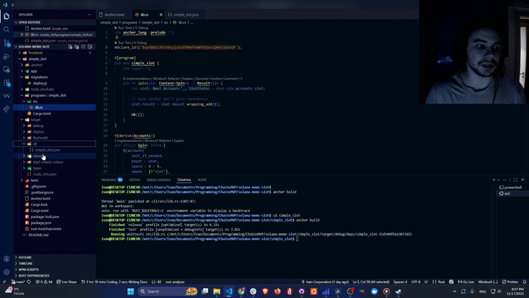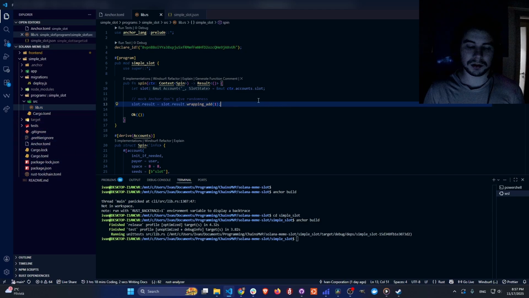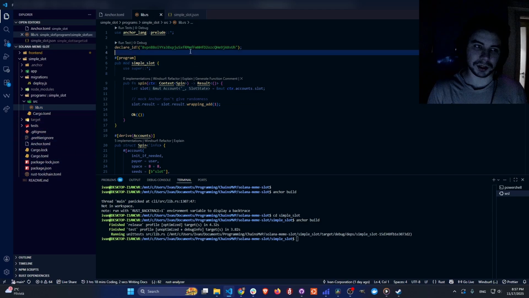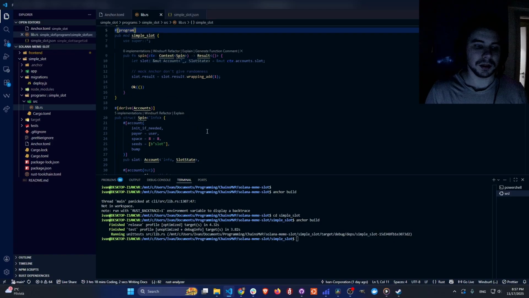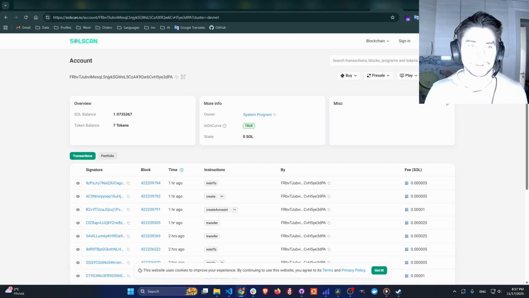Yeah, for us, interesting, this IDL that's gonna be generated here. And for us, I guess it's all we need to change. I already showed it to you. And now let's finally check our smart contract. It's a small one and easy. Let's actually try to find the smart contract.